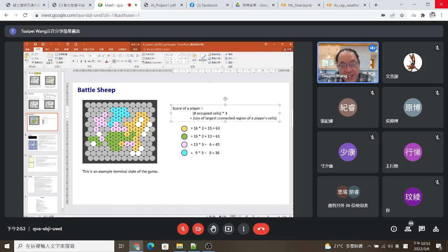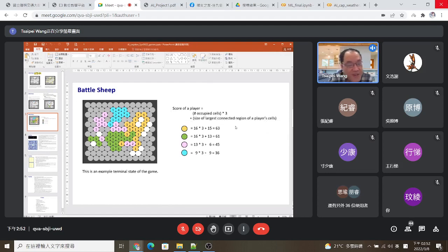Then add the size of the largest connected region of a player's cells. The second term is to favor connectedness. If your ships are not so scattered, but are as connected as possible, you get a little bonus on your score. So here, what you get is the scores, and you get the ranking for that game.